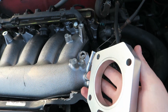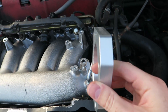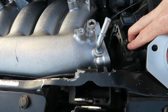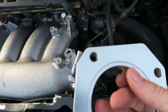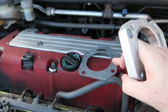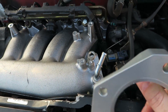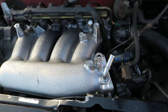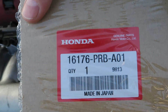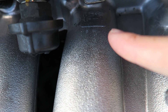What this adapter does is allow you to bolt the throttle body onto the intake manifold. In order to do that, you're going to need a gasket for both sides. You can reuse the gasket that was on it, but it's always good to replace that sort of stuff. So you'll need a gasket for this side, and a PRB gasket for the other side — that's the manifold that was originally on there. And the other gasket you're going to need is an RBC, which is the one on the manifold itself.